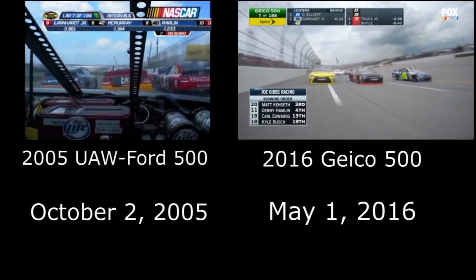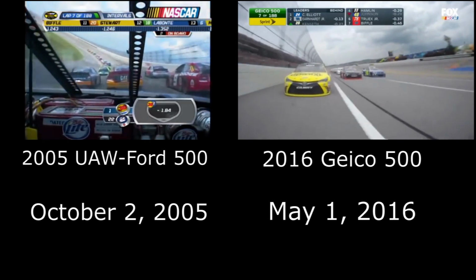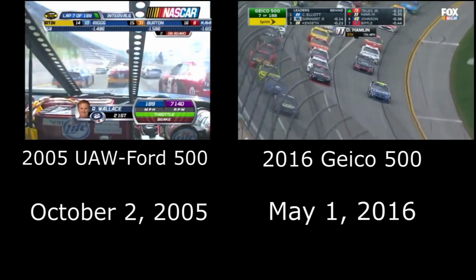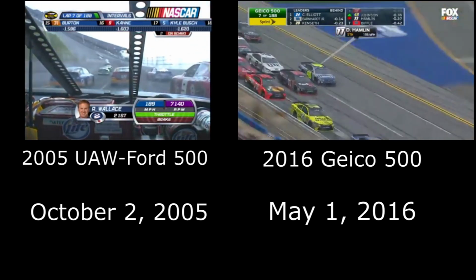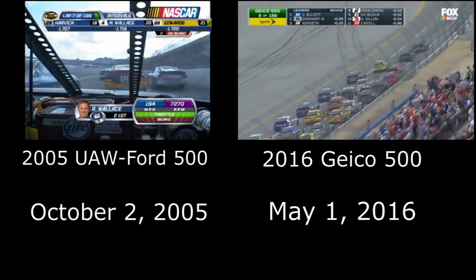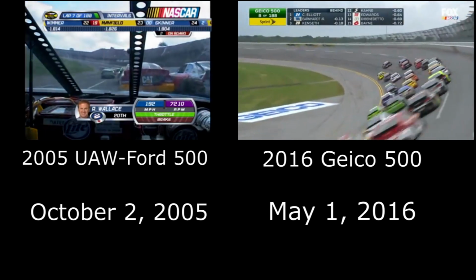Somebody forgot to tell Denny Hamlin about the Gibbs cars working together today. This is where you have to be really, really careful in this race, because when you're in that middle lane, someone will remind him. Maybe not the first time around. Now, Jimmy Johnson has lost the draft from his teammates, Chase Elliott and Dale Earnhardt Jr. And when you do that, you lose the momentum.